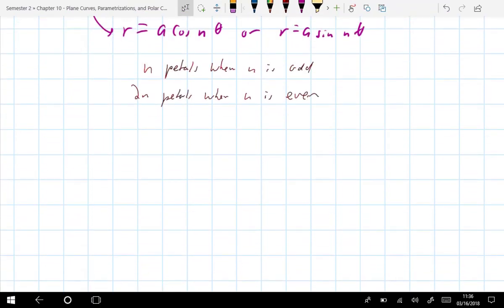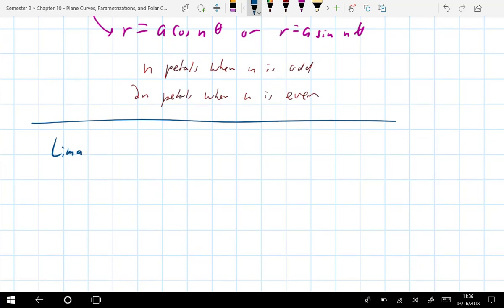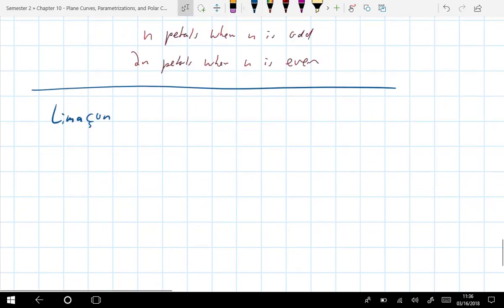Okay. That was the rose petal. I have never really learned correctly how to pronounce this, or even how to draw this C with a little squiggly under it. Well, I know it's in Barcelona, I think. Somebody look up how to say this word. Lemniscates. Limassol. Curves. It's Limassol. I'll figure it out.